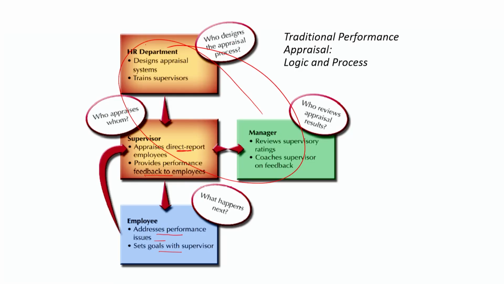Who designs the appraisal process is the HR department. Who reviews the appraisal results given by the supervisor? So first the supervisor gives the result, that is, he appraises. Here we call him the reporting officer. And the manager here is the reviewing officer, who reviews the appraisal results sent by the supervisor, because he also has to see whether the appraisal is done positively, objectively, or whether there are certain subjective biases in it.